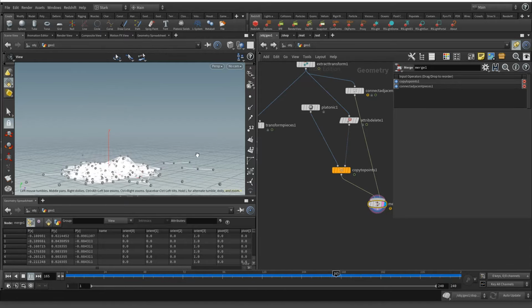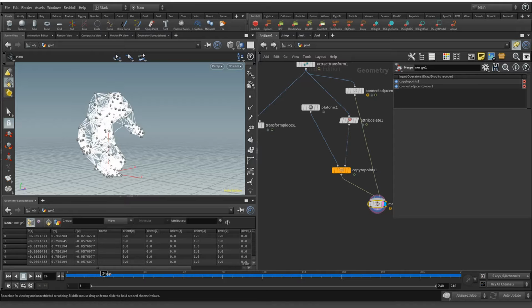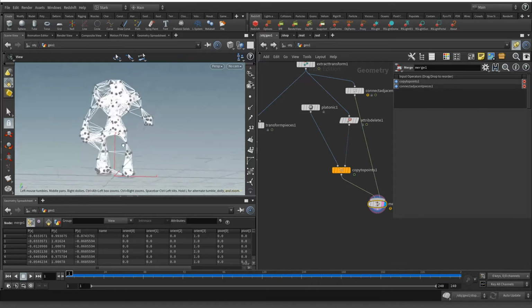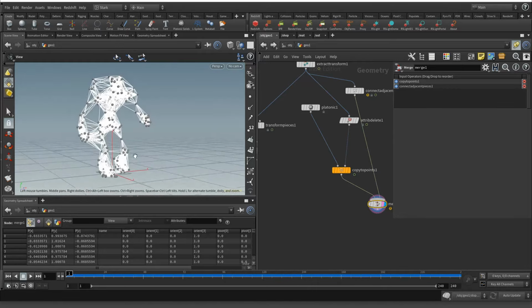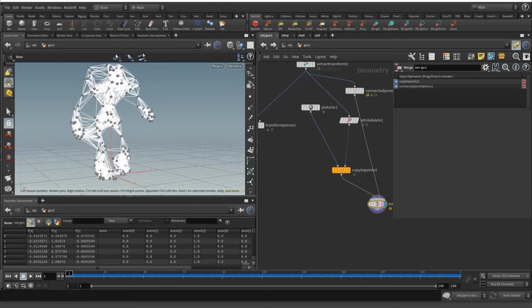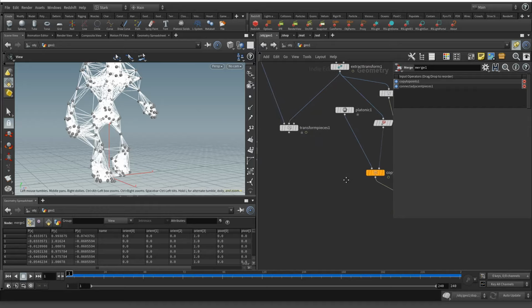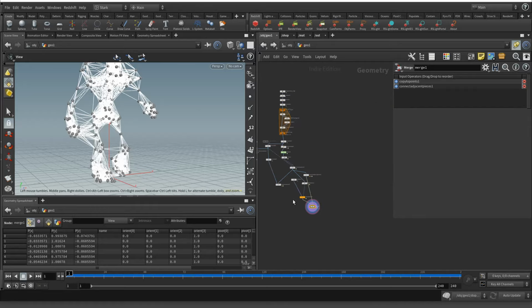I mean, they're not following the orientation, but it doesn't matter. So that's our cool crag frag guy. But yeah, I think I'll end it there.